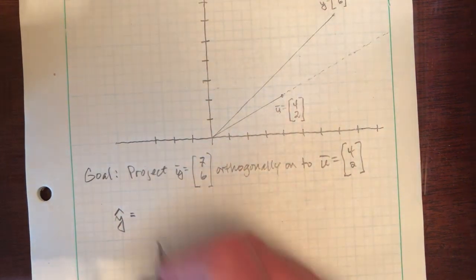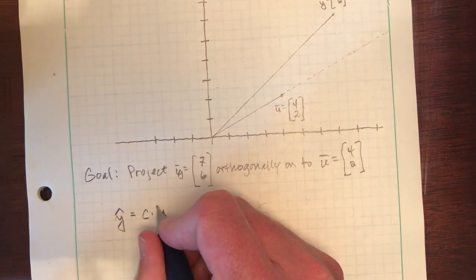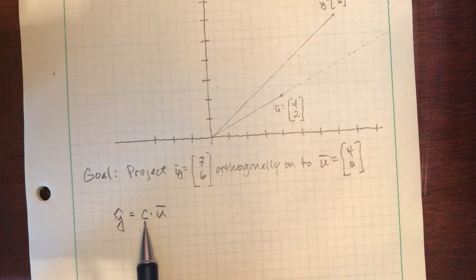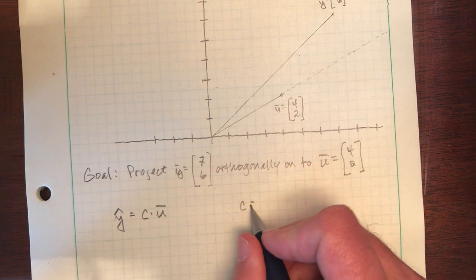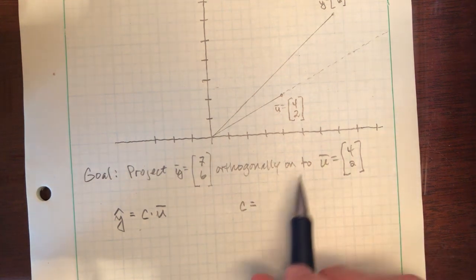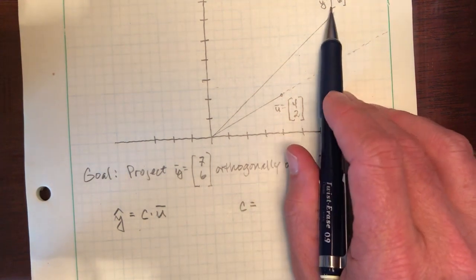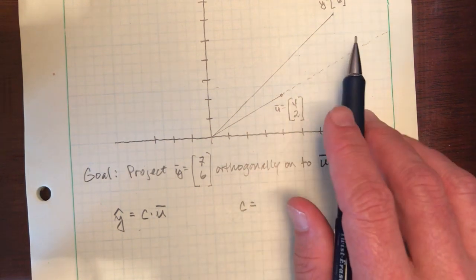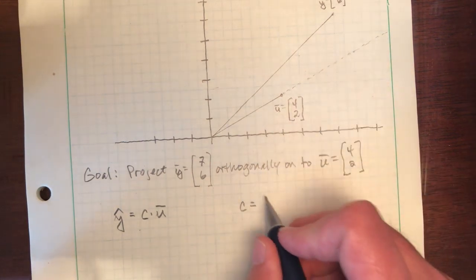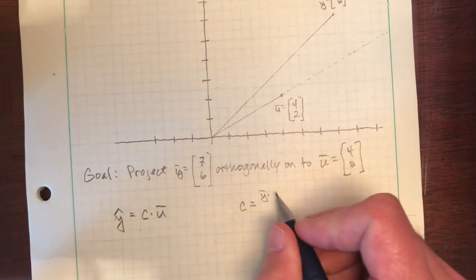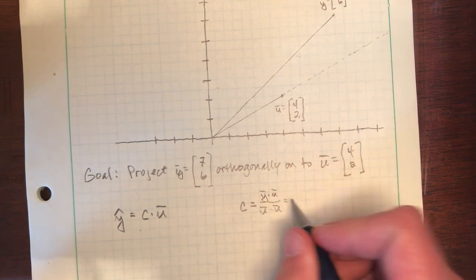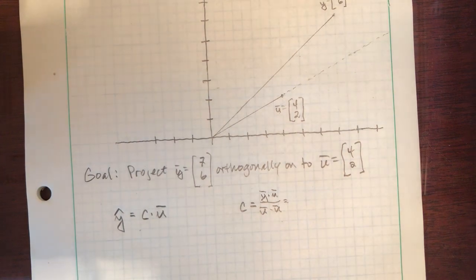And what we need is y hat is just a scaled version of my u vector. Well, how do I get this scalar? Well, like that last example, all I need to do is I'm going to take this target vector, and we're going to project it onto this basis vector. In the same way we did before, what would that look like? It would be y dotted with u over u dotted with itself. So let's get there.